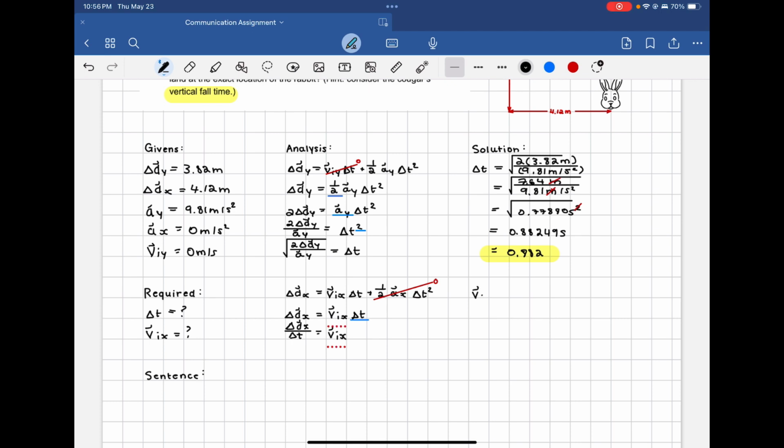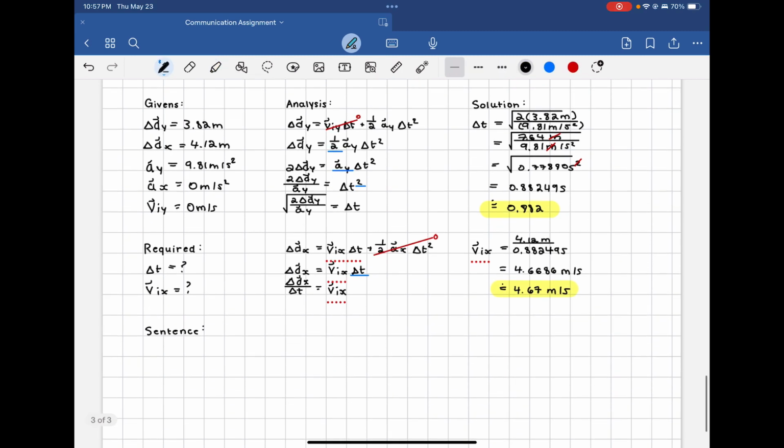And then we can solve for this now. It's going to be 4.12 meters over the time we got. And we're going to use the unrounded value as always. Now that we're inputting it into this equation. And when we divide that, we get 4.6686. And because it is just meters over seconds, it's going to be meters per second. And then again, to round to 3 significant figures, we can do 4.67 meters per second. And that's our initial velocity solved for.